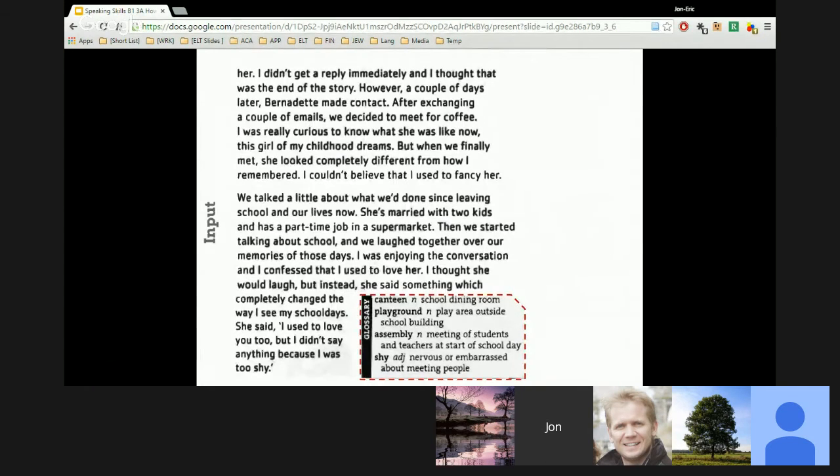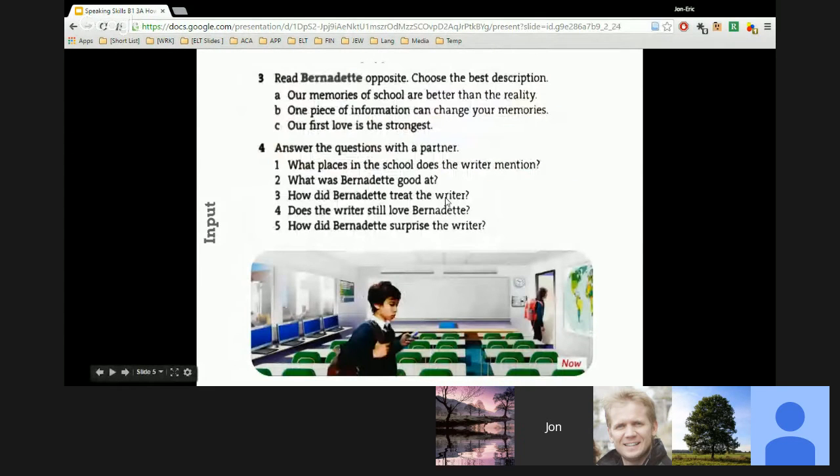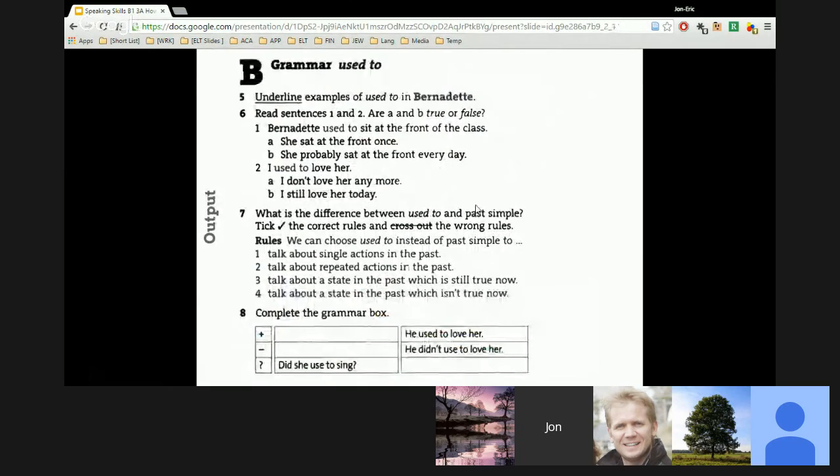Okay. One thing I want you to look at. Let's look at the grammar for a second now. What I'm going to do is jump forward here. In the last class we just started this and we sort of ran out of time. So just to be clear about the past tense, you've got two sentences in exercise 6. We're going to look at just used to for a moment. Just the past with used to.